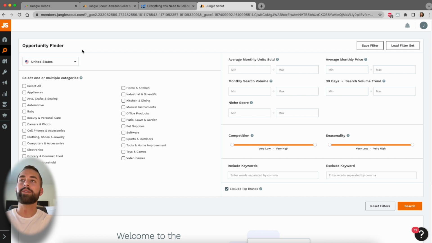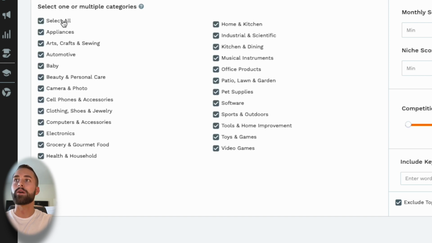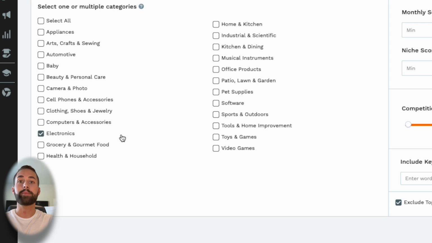So for me, we'll quickly run through some criteria that you could actually use. This isn't the refined criteria that I use for my own business, but this is just a very simple explanation of what you could go ahead and do. Now, I recommend first select the categories that you are interested in selling in. You don't want to just select all of them because there may be some that you're just not genuinely interested in, or there may be some reasons why you don't want to be selling in a category. For example, electronics. There are typically a lot of defects when it comes to the quality from Chinese manufacturers, so it's just something to keep in mind. Maybe you should not go ahead and sell those.